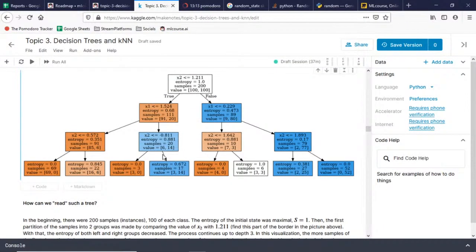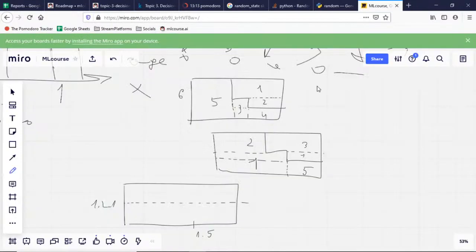So where do we have 0? We have some, something like that.